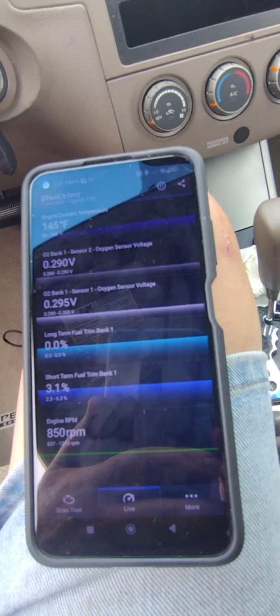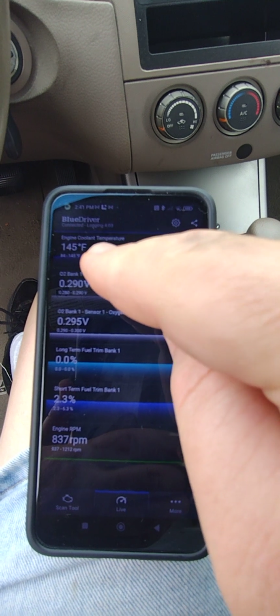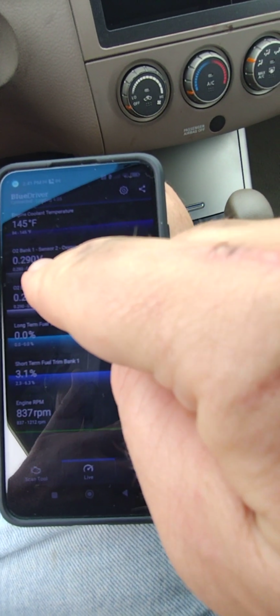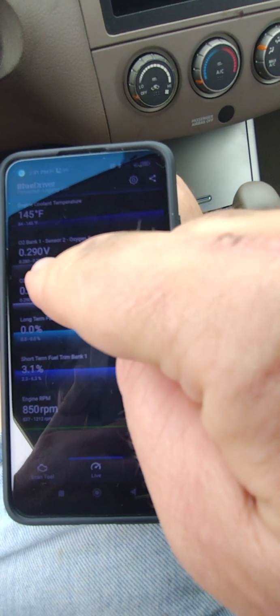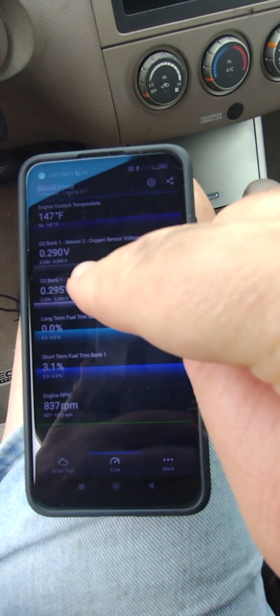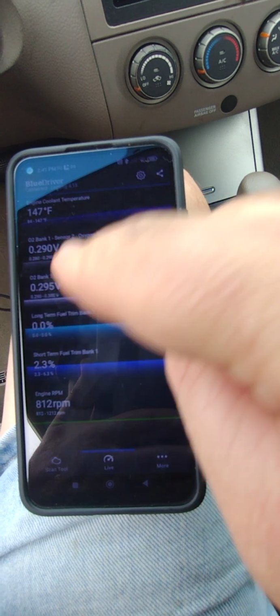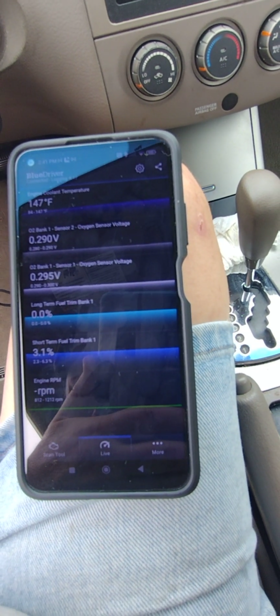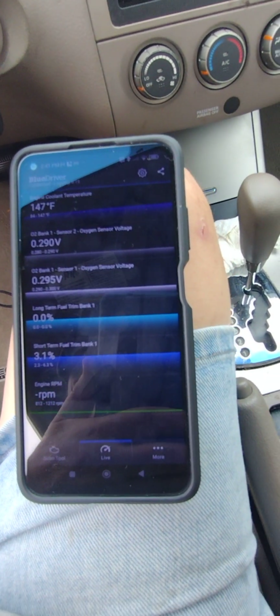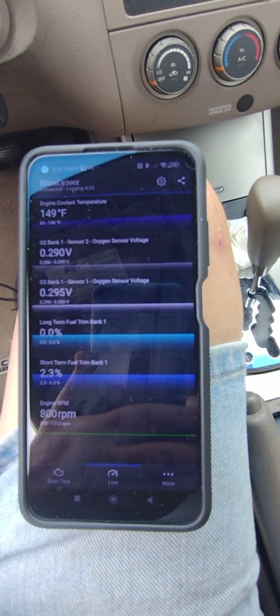I'll be back. All right, engine temperature is up to 145 degrees. The downstream sensor voltage has increased to 0.29, so that's promising. So maybe the sensor isn't dead after all. Upstream sensor is still 0.295, not changing much. Actually, neither one's changing much, but it's still early in this process. So I'll be back again.